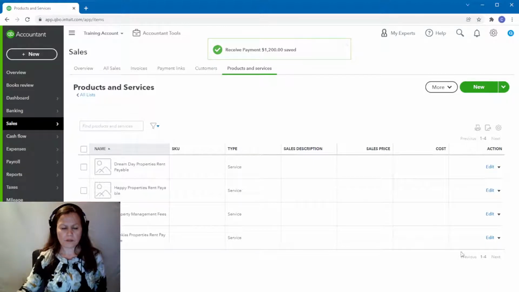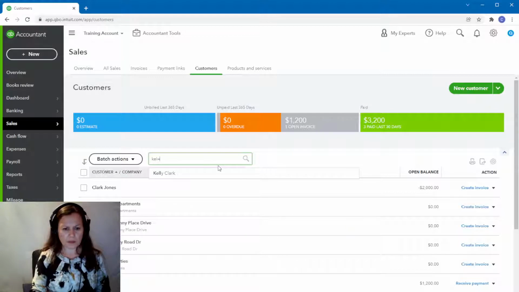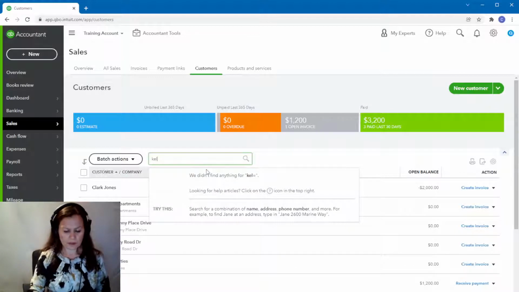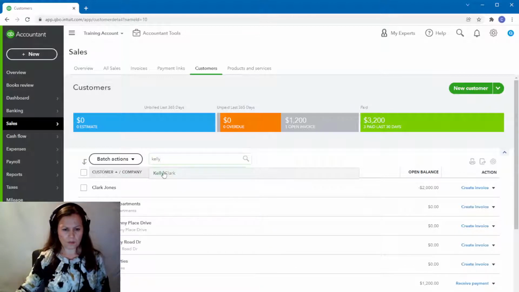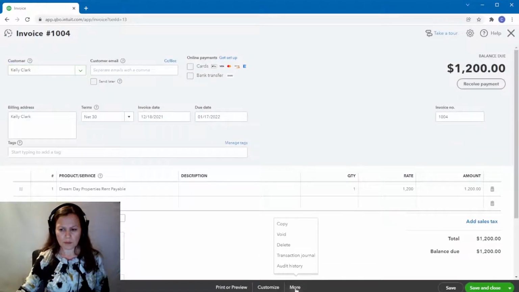Okay. So I'm gonna go back to the customer. I'm gonna delete that other invoice that is not supposed to be there. There was a duplicate invoice here. See that? I just had entered before. So I want to make sure that I open up here. I'm just gonna delete this.